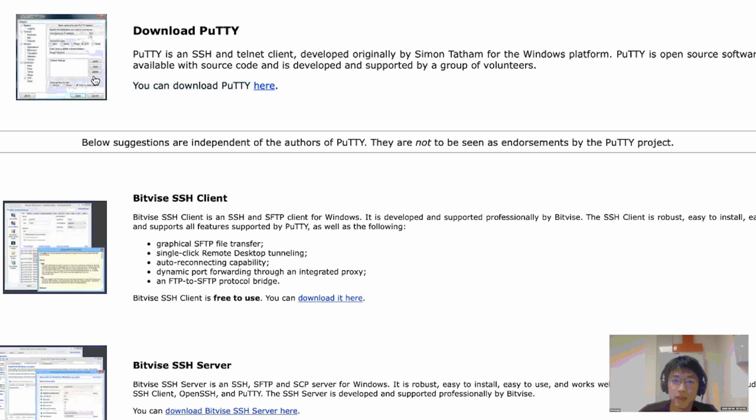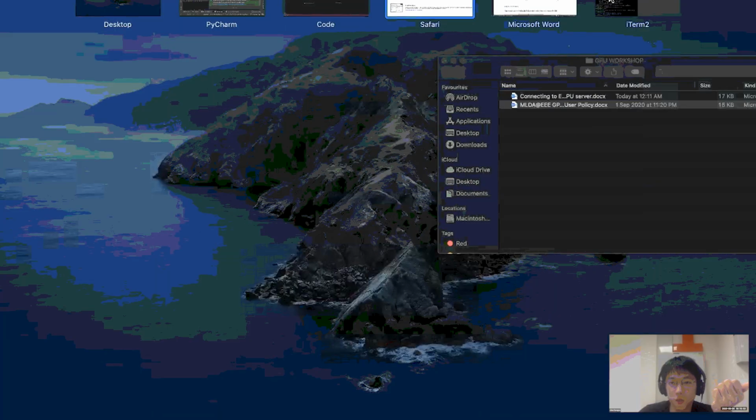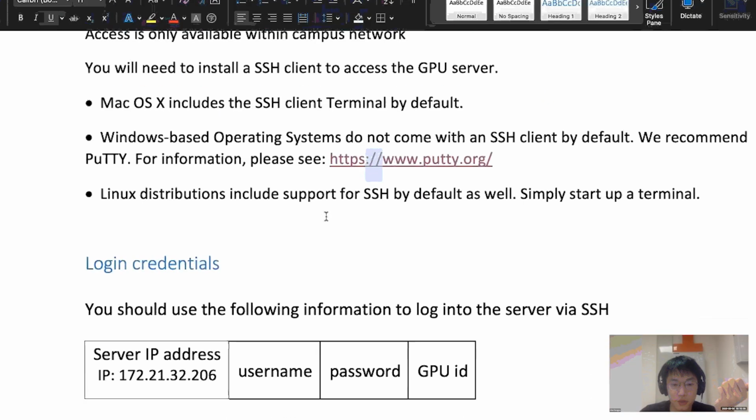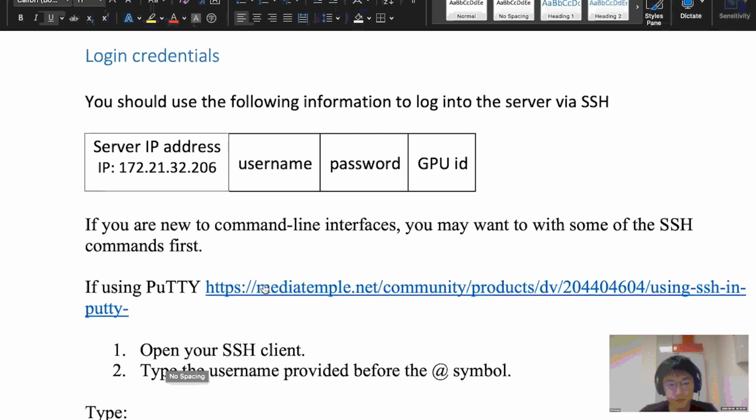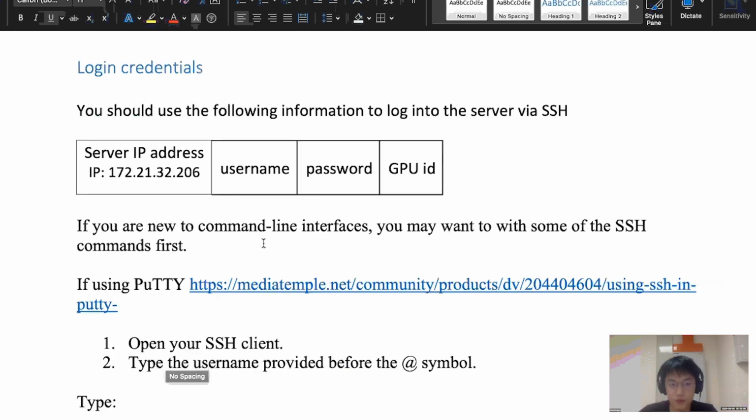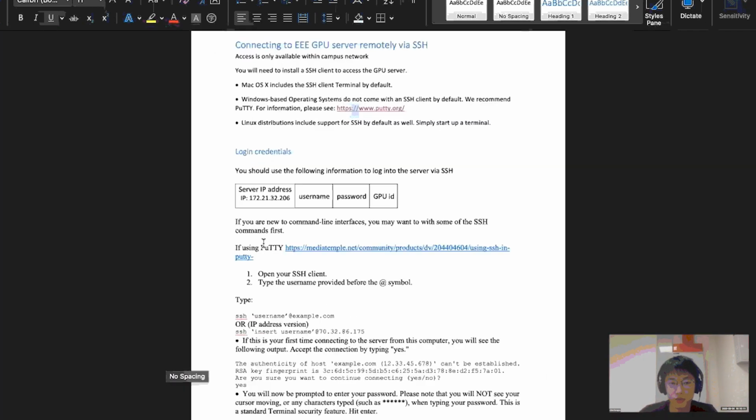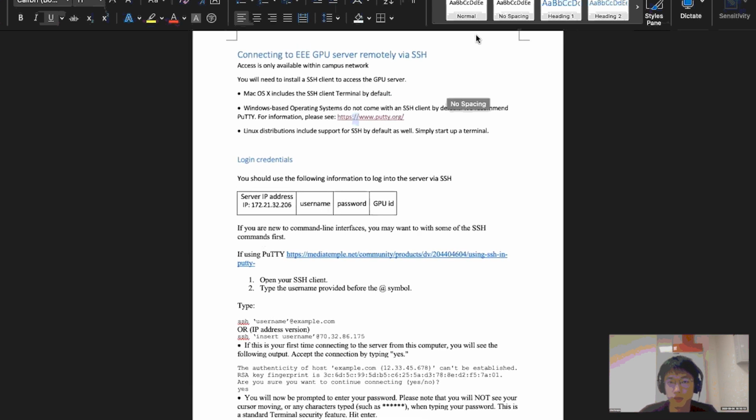I will not explain more about this one because there are very clear instructions in this Word document, which will teach you how to use it. After you open this Word document, be careful and follow the instructions, then you can connect successfully. If you don't follow them and something happens, then redo it and follow the instructions. Okay.